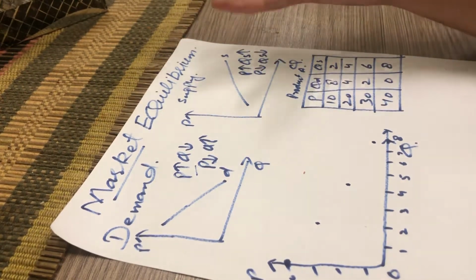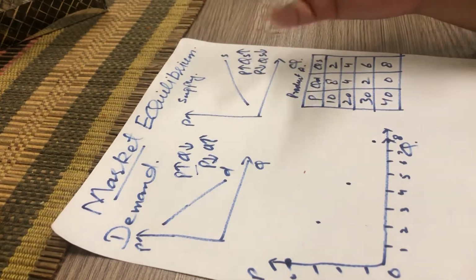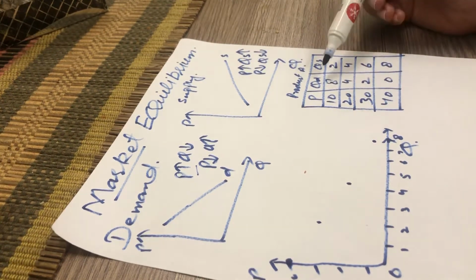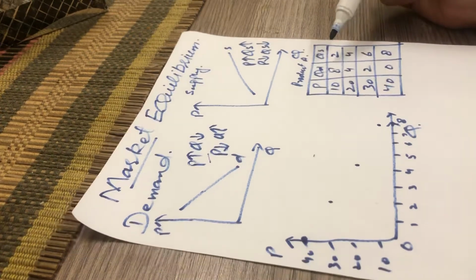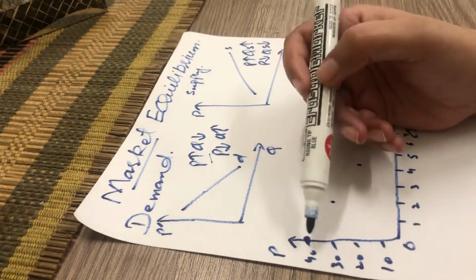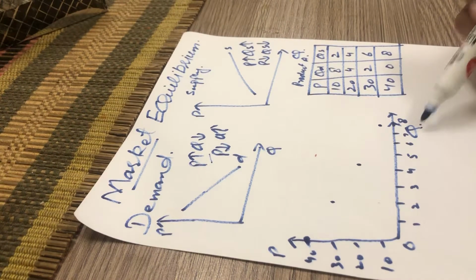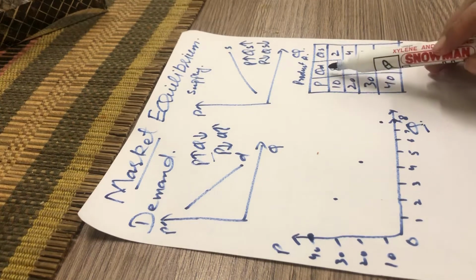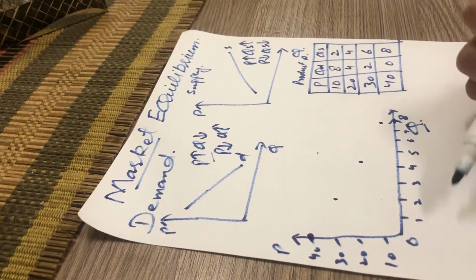So let's see what is the point where we say that both of them are going to agree with each other. I have taken a schedule where I have taken different prices, and against these prices I have a schedule of demand and a schedule of supply. With the help of this, I'm going to draw a graph. On the vertical axis I have price, and on the horizontal axis I have quantity. So let's start from the demand side.